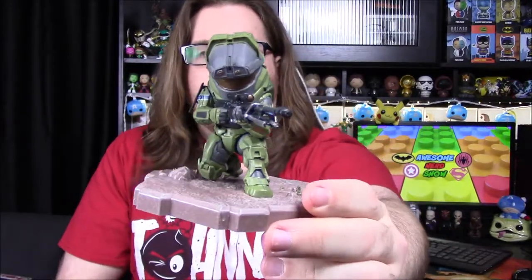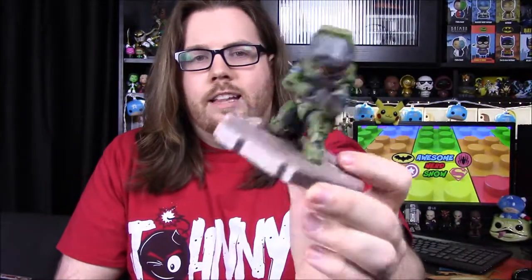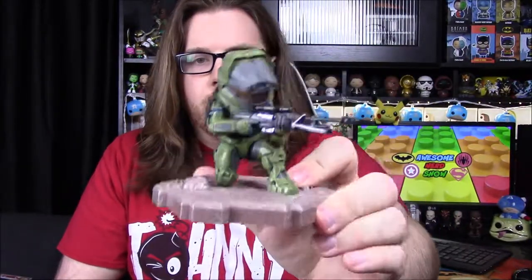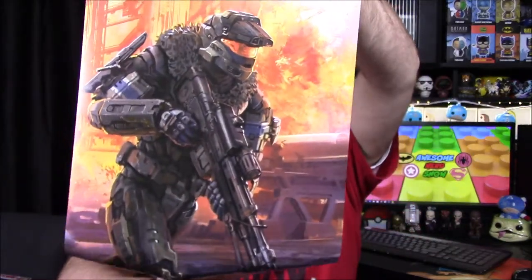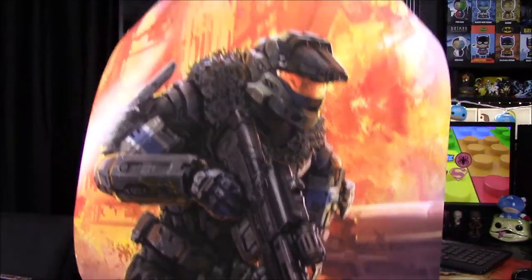I like the position they put him in. We're getting a whole bunch of these figures that can all go together — it makes a nice whole team because they're all in different poses. I really like how they're switching these up. The last thing is our poster of June, showing how he looks from the game, with a fire background — that looks really nice.